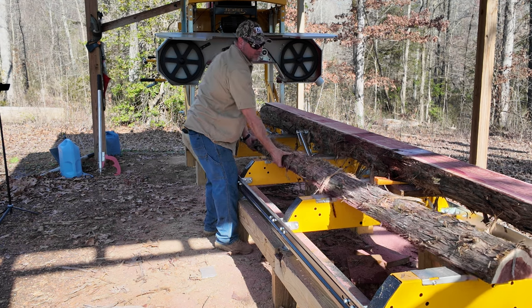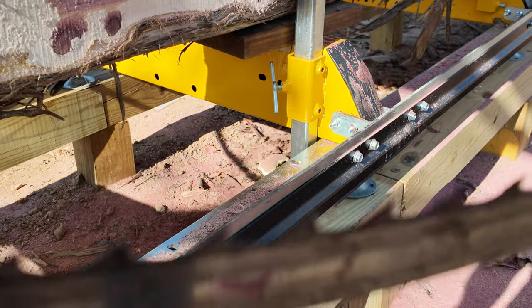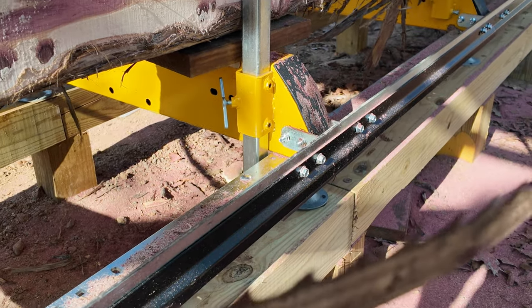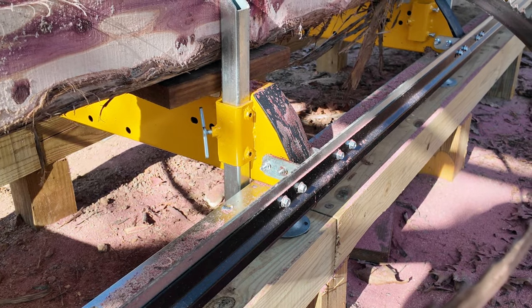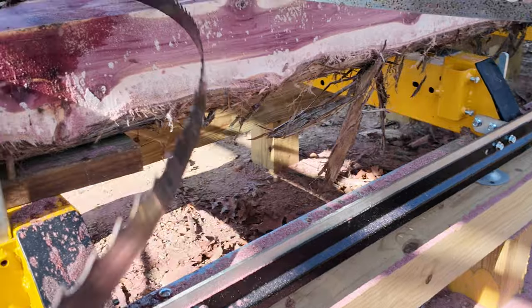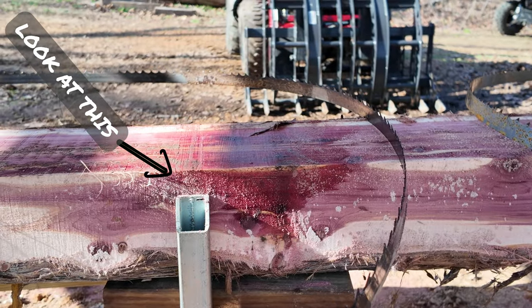Yeah, this is enough to make a board out of right here. So it tells you the Sabertooth blades are good quality blades, because I just hit the backstop. The blade definitely needs to be sharpened, but it did not break one tooth off. Go around the blade and you can see that it definitely dulled on the end though.